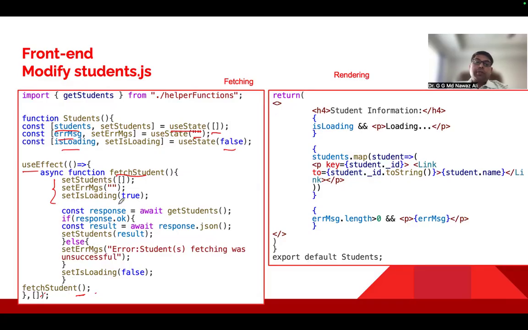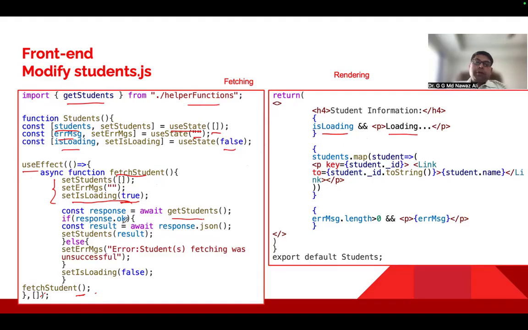Then, since you're going to fetch the data by calling the getStudents function from our helper function API, before that we say setLoading is true. When isLoading is true, the user can see a message saying it's loading, so that the user knows something is happening behind the scenes.